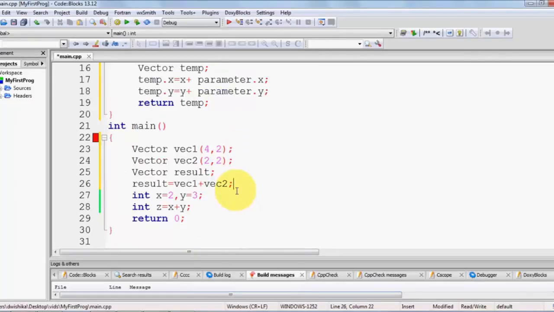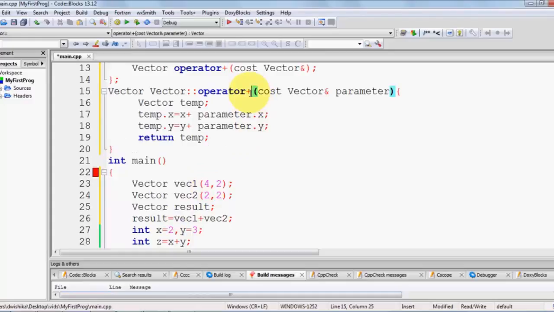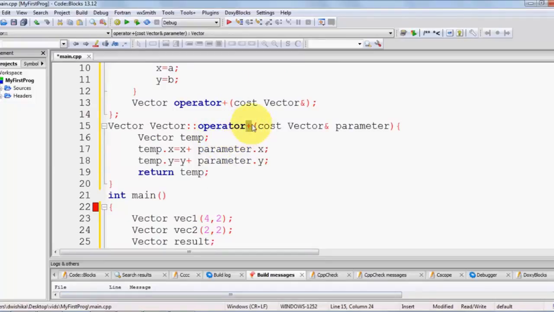Okay, and this will now not give you an error, because we already told our C++ libraries that there exists a plus operator which is able to add two objects of the class vector.